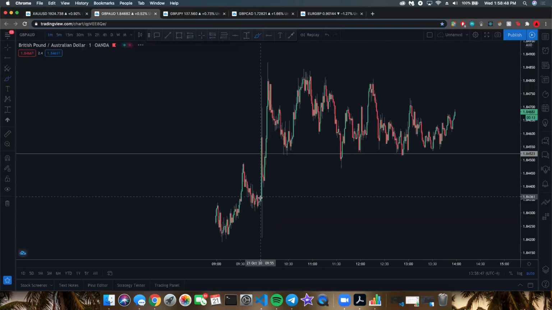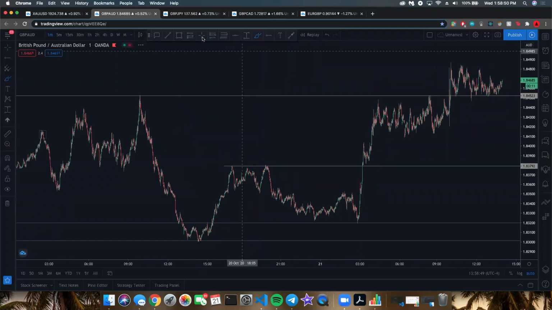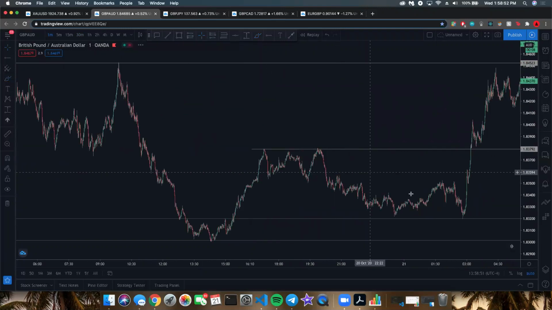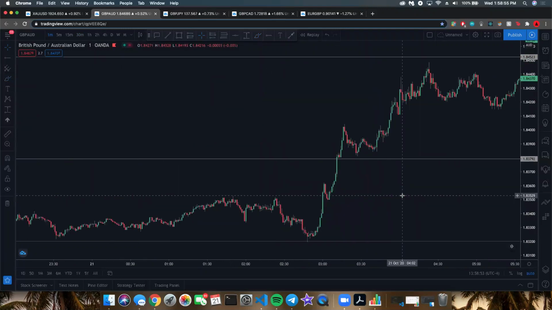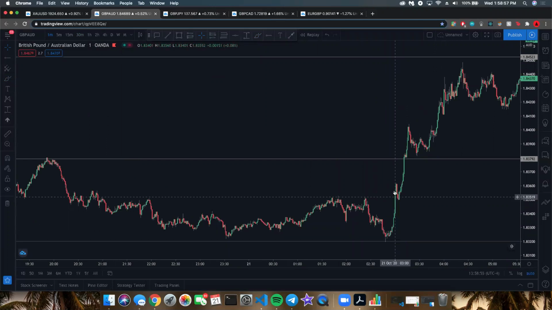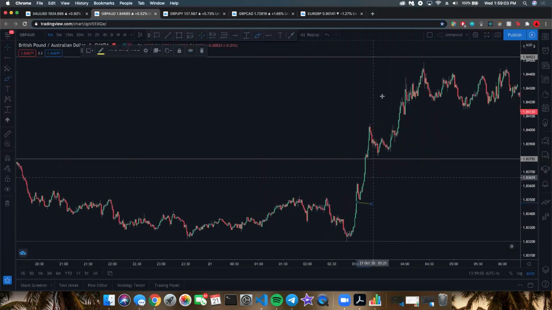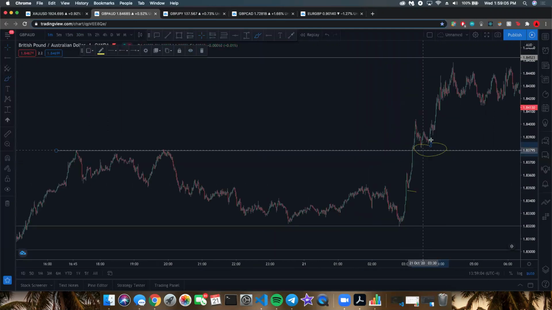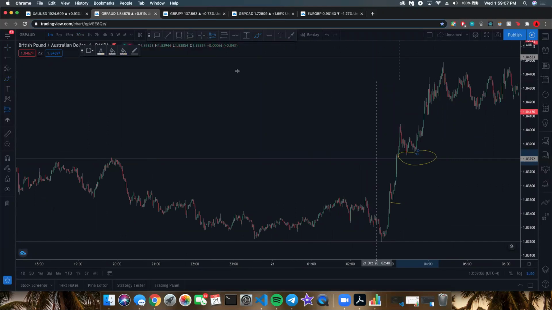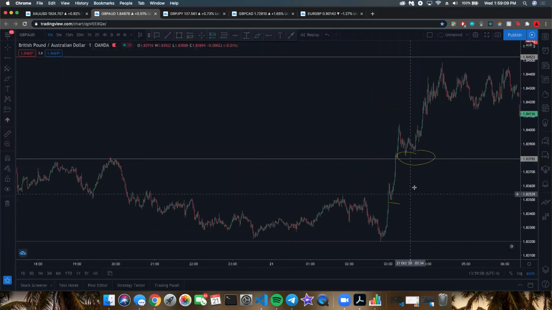There were buys right at 2:45 for London Open. So price rejected and pushed up, and after London Open got a little bit of a retrace, pushed up, broke above the key level, retested, and then went straight to the next resistance. So the best entry in this case would have been right here.